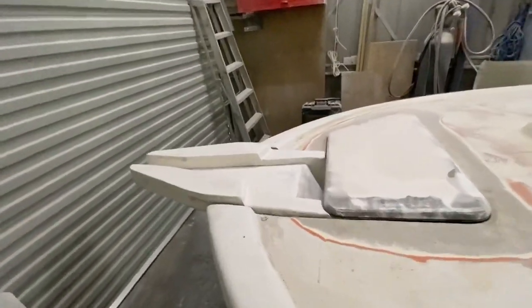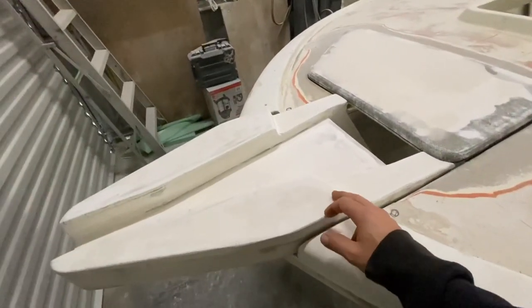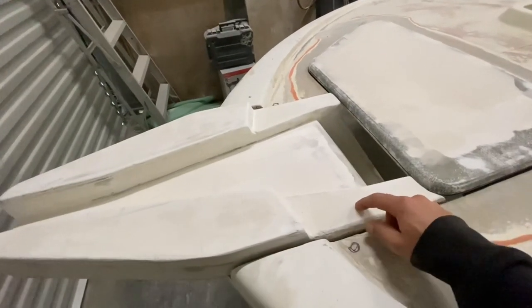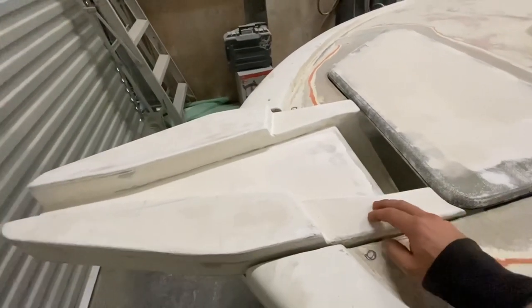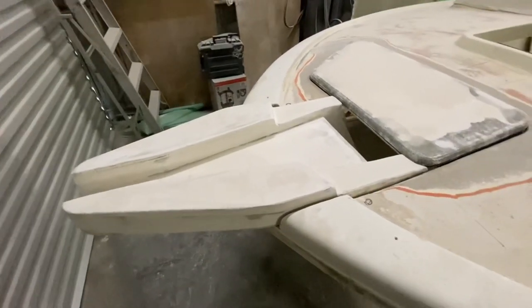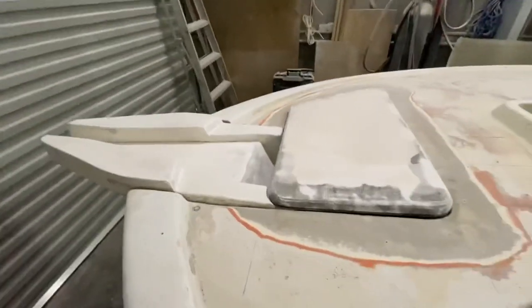It looks terrible. I stuffed it up. I'm going to have to redo this, I'm pretty sure. If I just made the whole lot that level, it would have made it a lot easier to build and lighter. Well, gotta build another one.